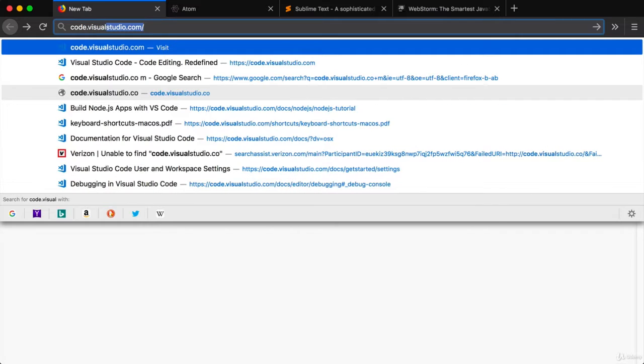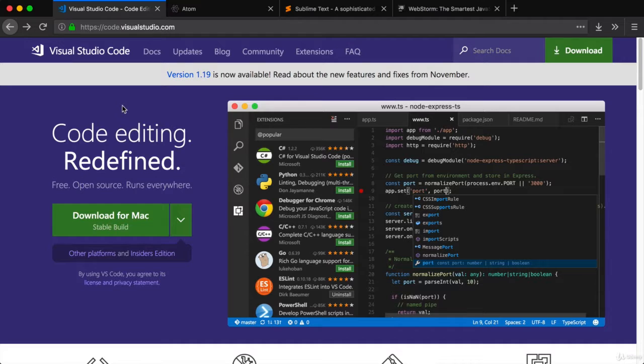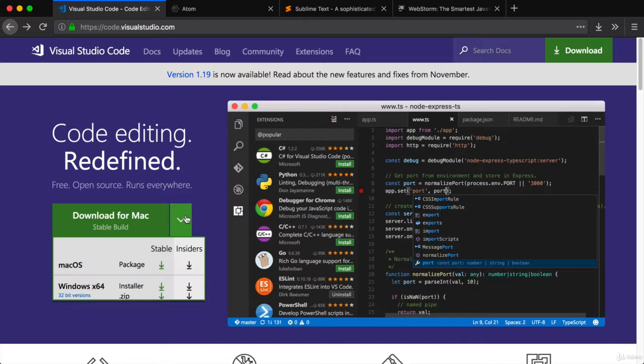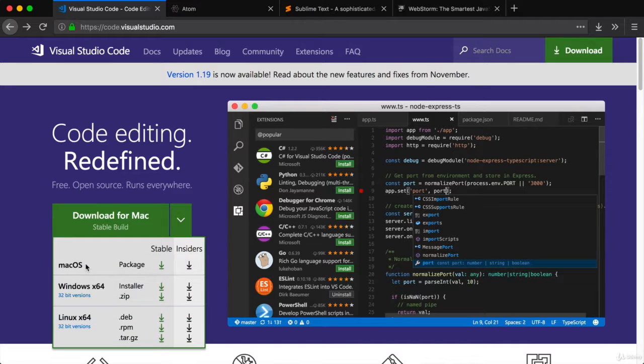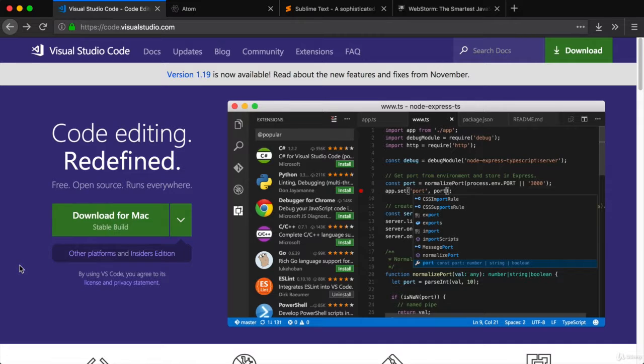We can learn a bit more about Visual Studio Code by going to code.visualstudio.com. Aside from being my favorite text editor, Visual Studio Code is free, open source, and it runs everywhere. So regardless of what operating system you're using for this course, you are going to be able to install VSC and configure it exactly as I have my local copy set up. For this course, I've actually completely uninstalled all of my plugins, themes, and settings. I deleted Visual Studio Code completely, and we're going to go through the process of setting things up from scratch.